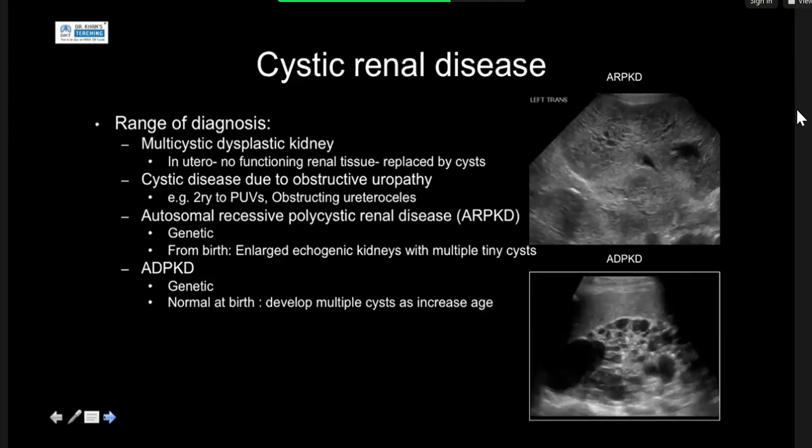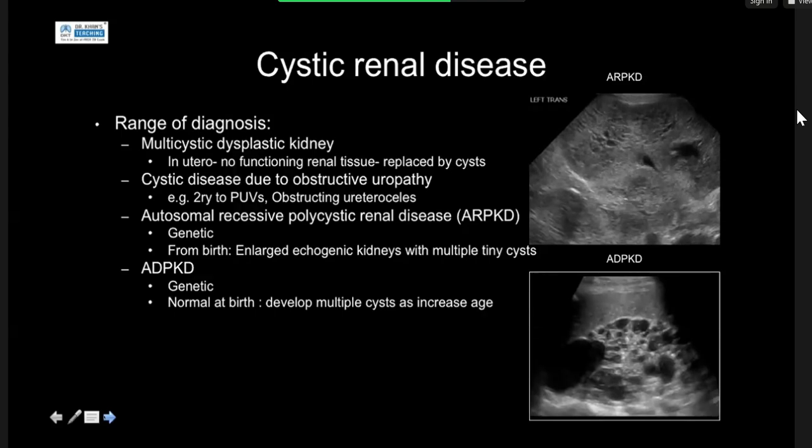In terms of cystic diseases, sometimes we will just see kidneys that have a couple of cysts within them or have multiple cysts within them. And if we see that they have an obstructive uropathy, such as posterior urethral valves or a VUJ obstruction, because they've got backup of pressure, that can then cause damage to the renal parenchyma, and then they can get cystic change in the renal parenchyma secondary to that. So that's another form of cystic disease we see. And some people suggest that a multicystic dysplastic kidney is on that spectrum, and we're seeing the end stage where the kidney is damaged beyond repair and we have no functioning renal tissue left.